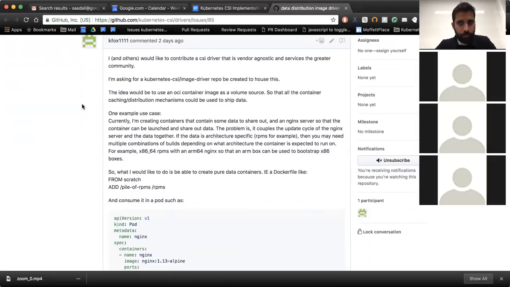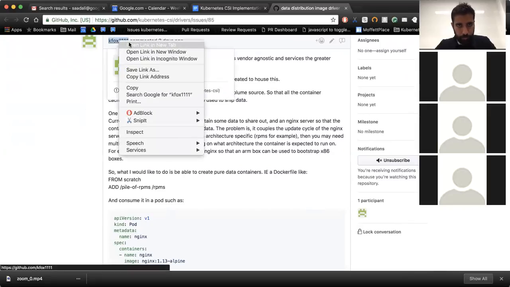Where do I place my drivers? And I kept telling them, you put it in your own place, right? After going back and forth, I finally found out that this person can only work in a Kubernetes sanctioned location, because this driver is supposed to be a community driver.